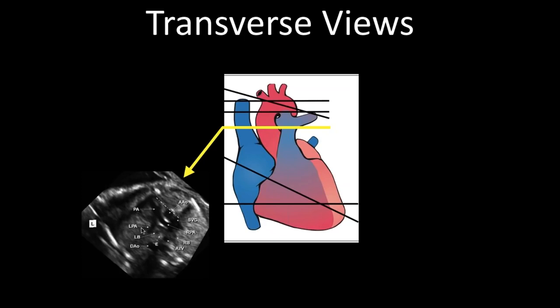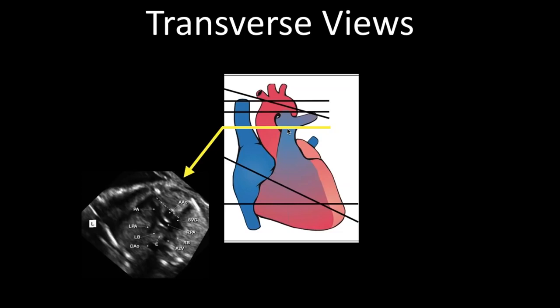This view is actually difficult to get, in my opinion. It's a very thin slice, and sometimes it's really hard to get. But that's the classic three-vessel view. People misname the three-vessel trachea view as three-vessel view. It's important to note that it is not. The three-vessel view is a little bit more inferior from the three-vessel trachea view.